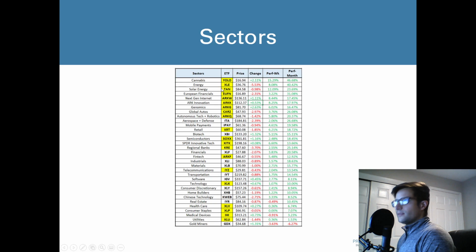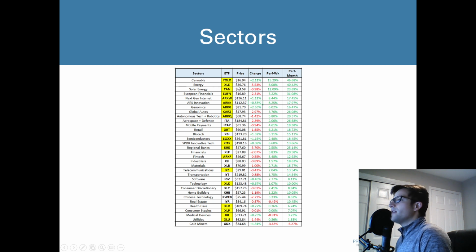Let's take a look. Wow, these are ranked in terms of momentum, and you can see that the cannabis stocks took the lead in first place for momentum. It says YOLO ETF. I've been long, like 12 strike May calls for a while. Posted those on Twitter as well. And you can see, oh my gosh, look at this monthly performance, up 46%. Great performance for the week. This one is just looking very strong.